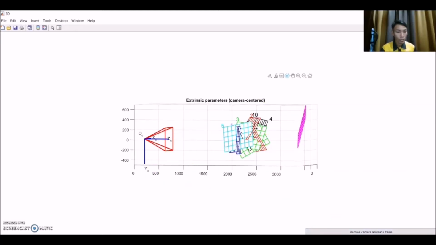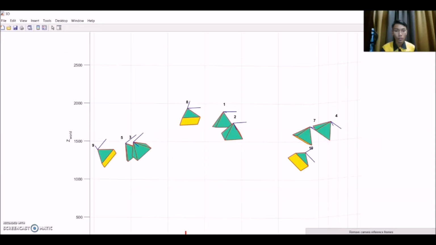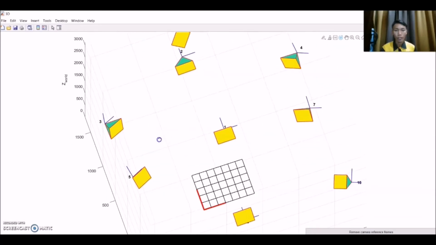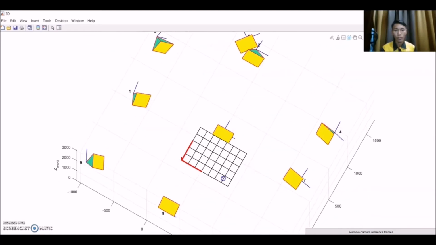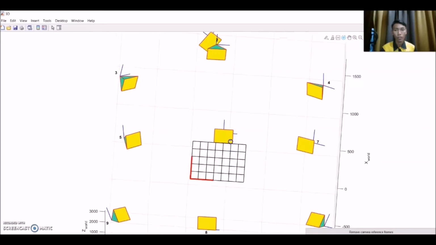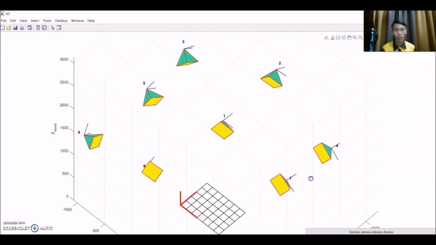So we can switch to the world-centered view. Alright, so this is the view from the world-centered view.